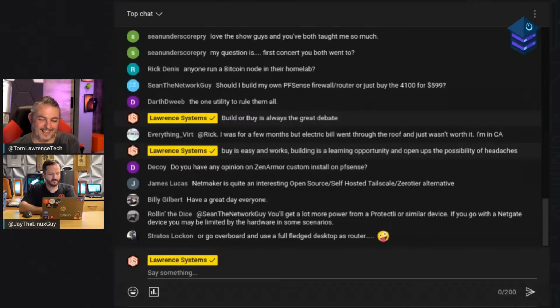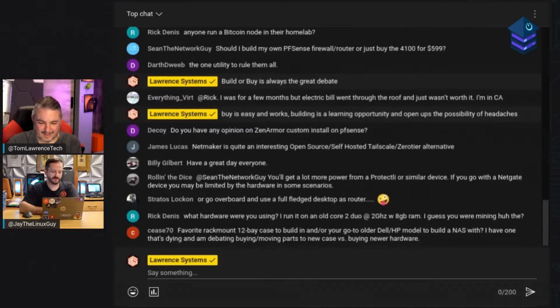I think so. Are you referring to the NFS versus Samba question? Or wait, did I miss the Samba one? No, it's in the same question, actually. It's NFS/SMB. So I just want to take a moment and make sure people know that I really am not impressed by the quality of file sharing technologies in Linux as of today. I mean, already SSHFS, which of course has a performance penalty, last I checked, which was about a month ago, the maintainer quit, and I literally had to pull that entire section out of the book that I just wrote because I don't want to recommend something that has been abandoned.